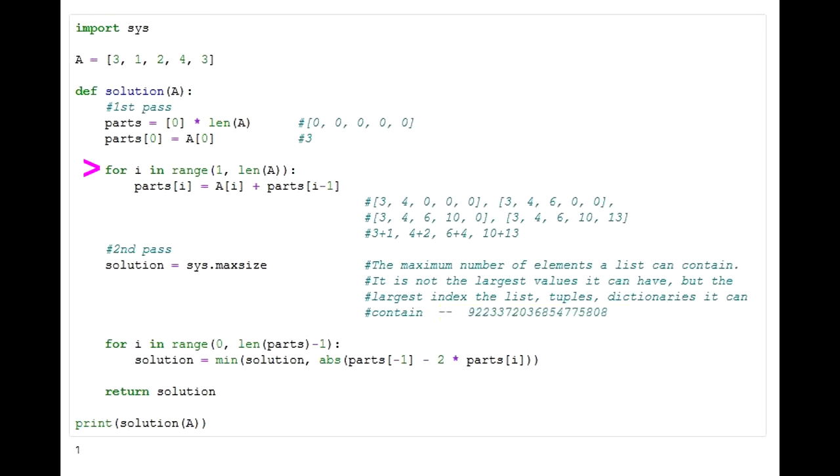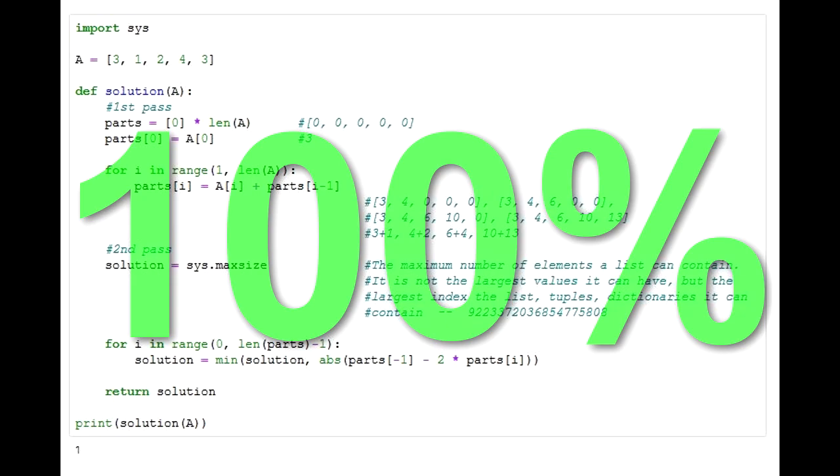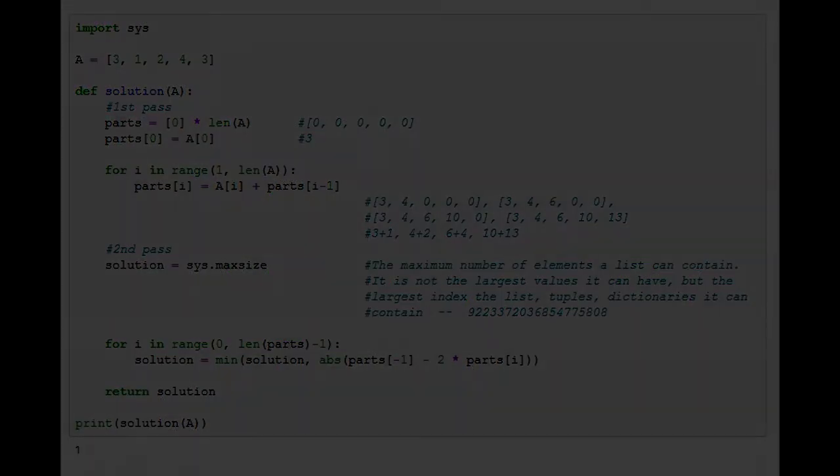Our first for loop creates new arrays containing the results of the sums without actually using the sum function. When we go through our second for loop using the min function with our system module, it gets reassigned and produces 7, 5, 1, 1, just like in our last slide. It will then return 1. This solution will give us 100% in performance, as the rest will also.